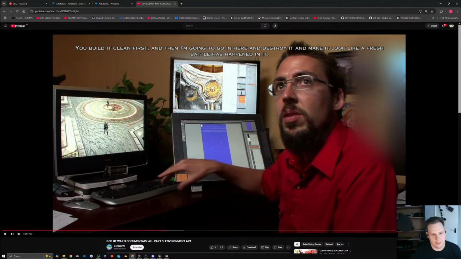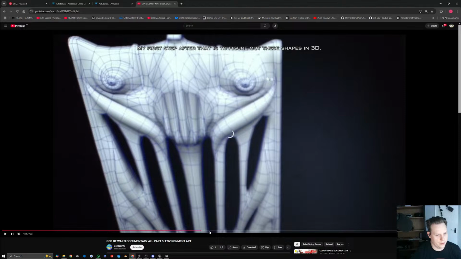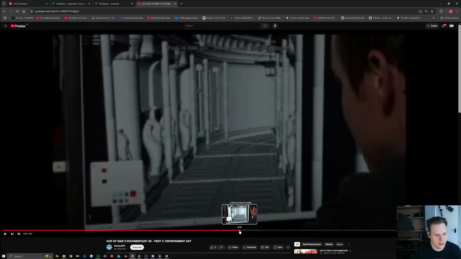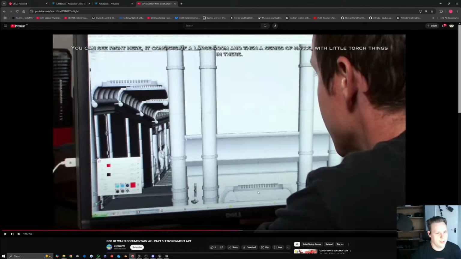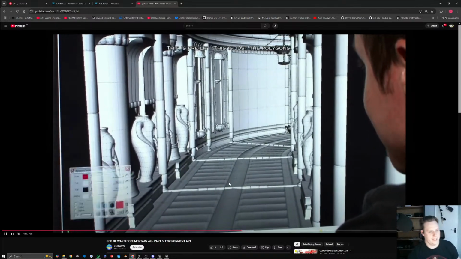You can also see their trim sheet. So they've got a trim sheet here, so you don't have to stick to a 2x2 texture, you can have a 2x4 or such and such. So 2048 by 4096 kind of thing. And you can go that way. So they can get more detail out of it. And there's a specific shot where they go into a room and they have Kratos like stood on his shoulders, which is what I'm trying to find.